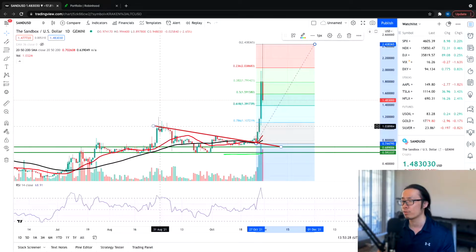So that's the next level I'm going to load the rest of my cash on. And I feel like it's worth way more than $1, but that's just my personal opinion, not really financial advice. Let's go into a little more detail.